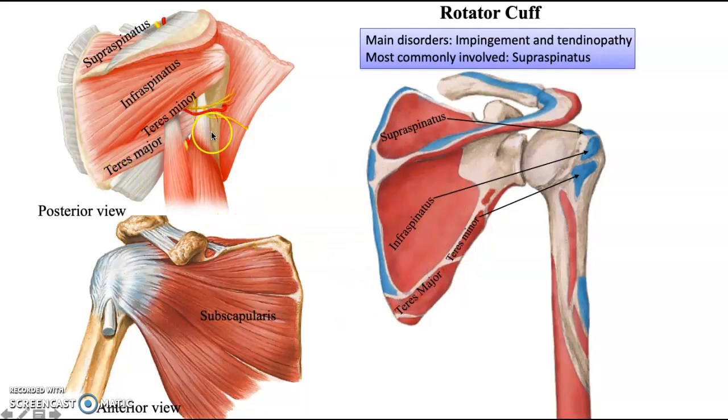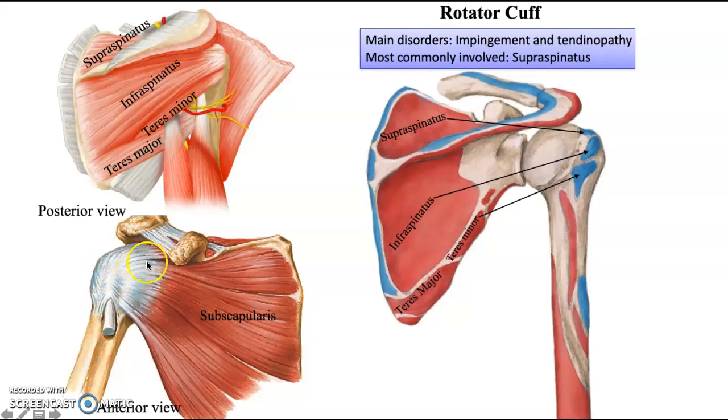Now let's focus on the group called the rotator cuff. This group is formed by, as I said, 4 muscles: supraspinatus, arising from the supraspinous fossa; the infraspinatus, attached to the infraspinous fossa of the scapula; and the teres minor. All of them you can see from the posterior aspect, and the teres minor is attached to the lateral border of the scapula. From the anterior aspect, this is subscapularis, attached and then going towards the shoulder joint.